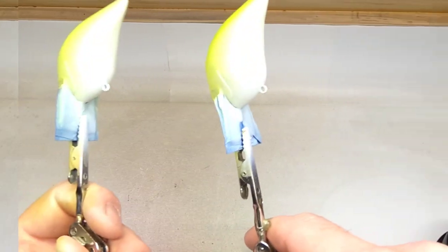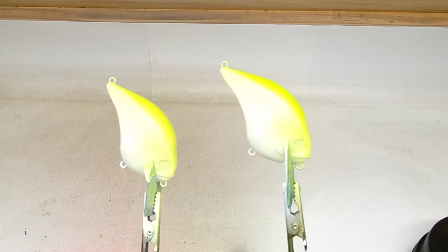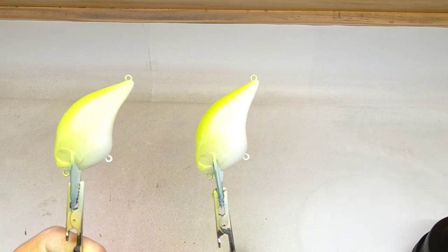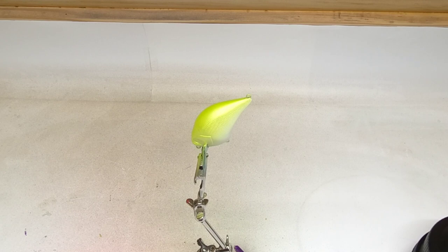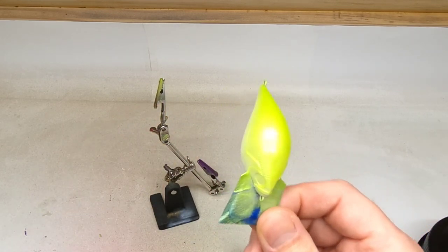All right, off camera, I had to go back and add a little bit of white to these lures because that 35 pounds of pressure was way too much for me. I can't handle that. Much respect to anybody who is painting an entire lure at that kind of pressure. I can't do it. I made that setup for base coating. I just figured I'd try this pearl in it.